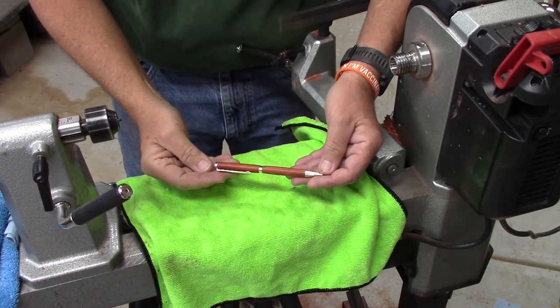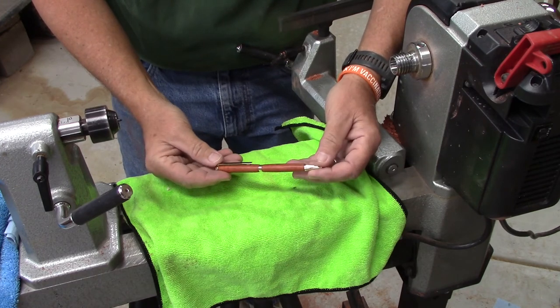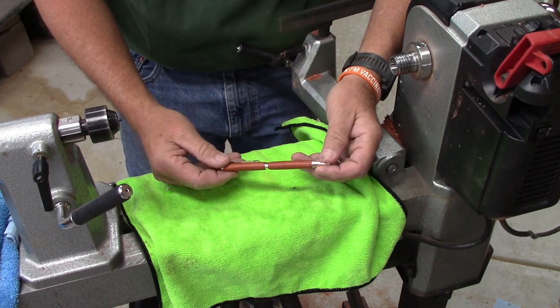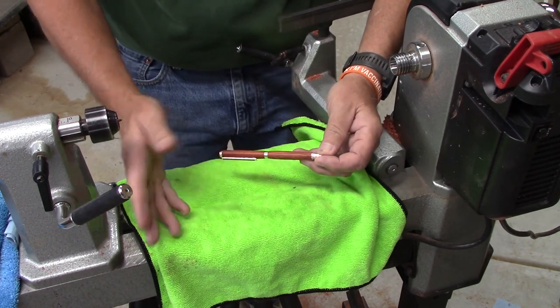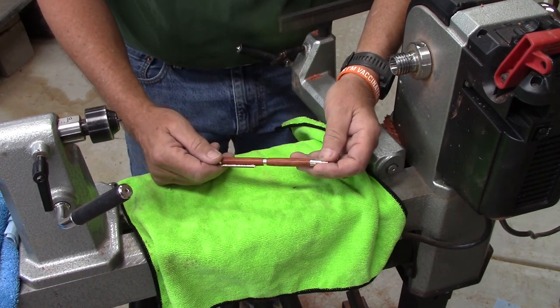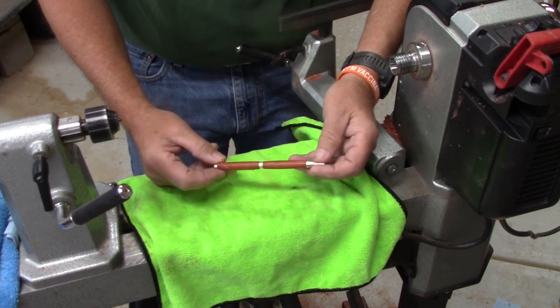Well, there you go. There's my first pen. Is it perfect? Oh, no. Did we make progress? Yes. Did we learn a lot? Yes. Toward the end there, stuff that's not included in the kit that you need, I only had 1,000 grit sandpaper. I did wet sanding, and it came out okay. As a matter of fact, I'm not going to complain.